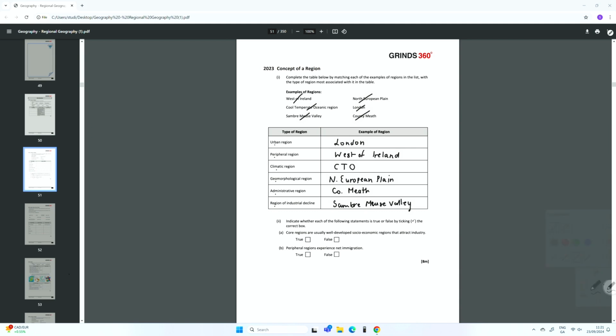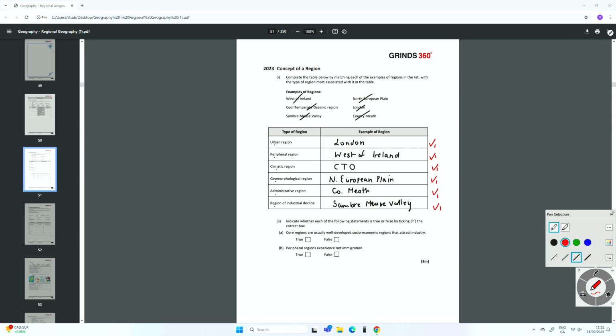Now, just as far as that point, marking scheme wise, what is this worth? Again, we're not finished the question. We're going to get a tick and 1 mark for each of these correct, so mark off each one for yourself. The second part of this question is a little bit different. So what are we looking at here? Here they say indicate whether the following statements are true or false.